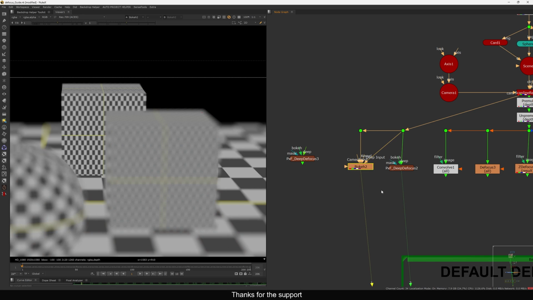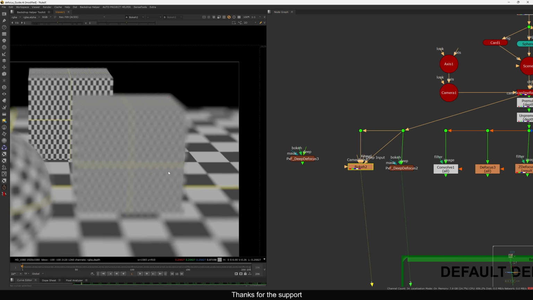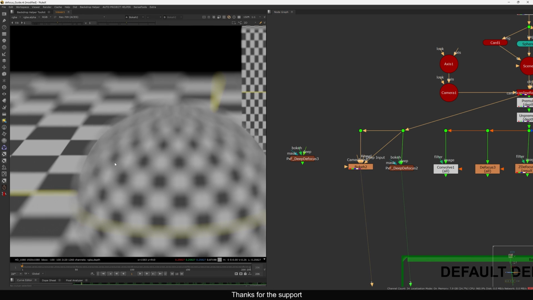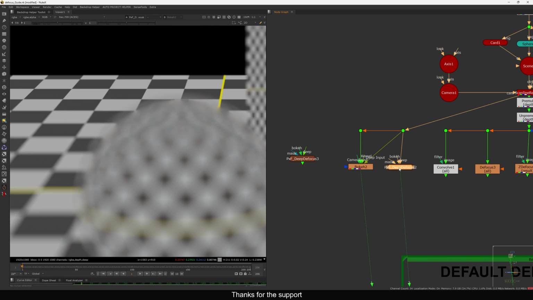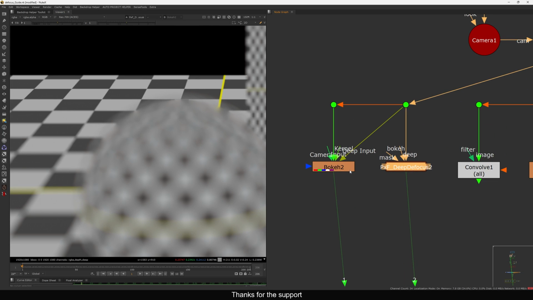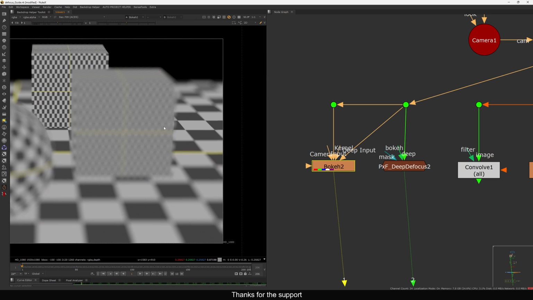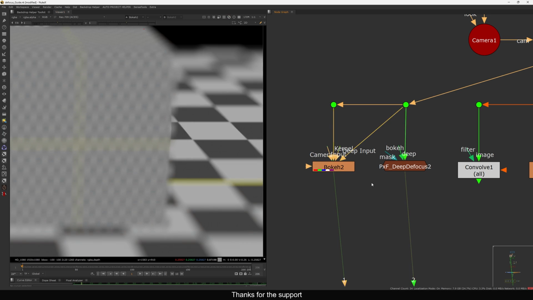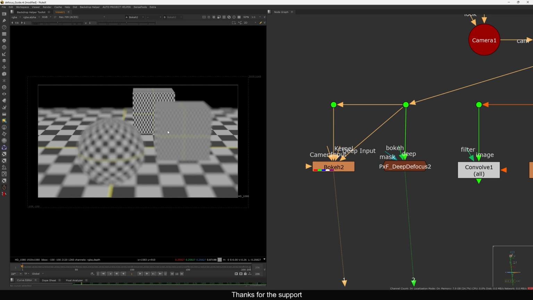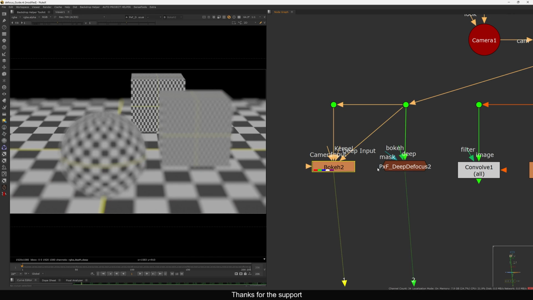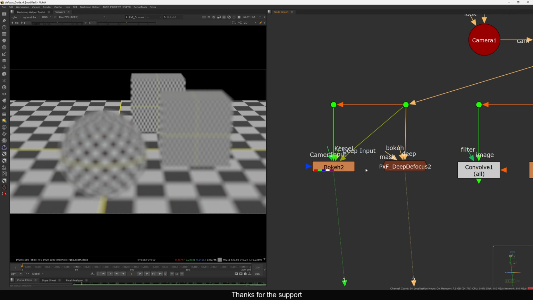Now let's compare these two together. There. So in the pgbokeh, we are getting some more artifact. You can see here. In the Pxf, we are not getting that much artifact. So the Pxf is doing a better job here. In this situation, you can see in the pgbokeh, we are having some issues when you are doing a deep defocus. So this is another example of pgbokeh not being a proper tool.